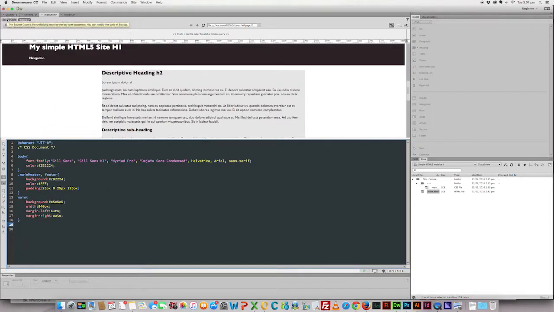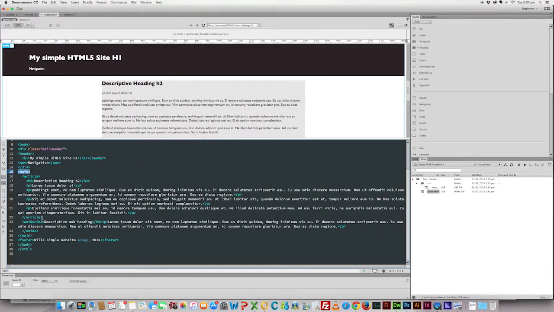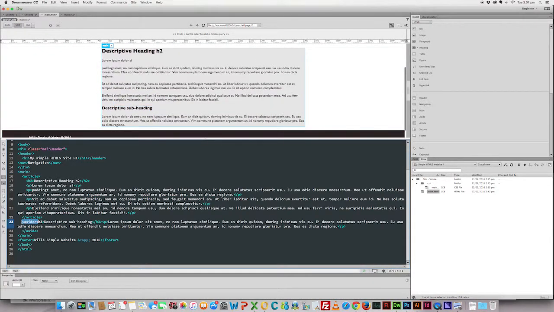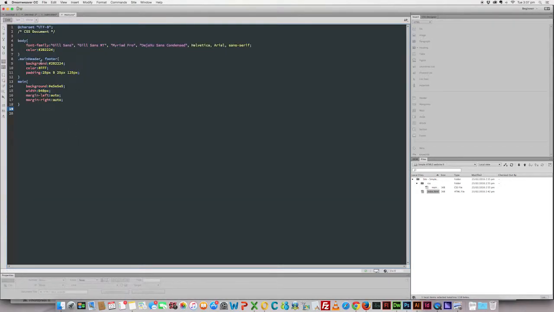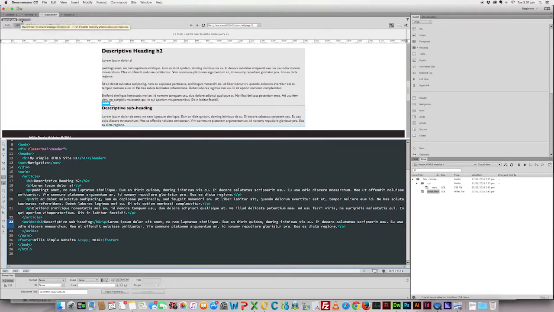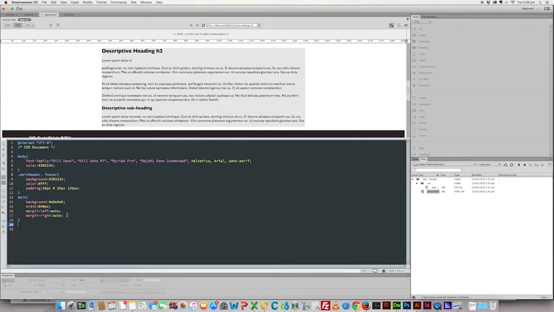We've got aside coming second in the list. It will automatically float to the right hand side. All we need to do is determine widths for both of our elements and apply a float property.